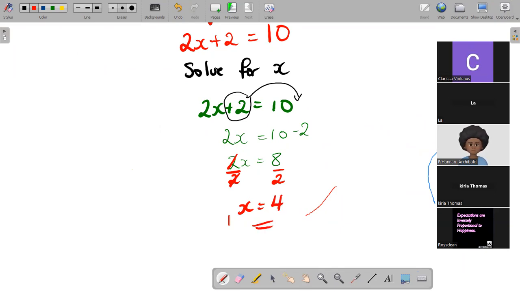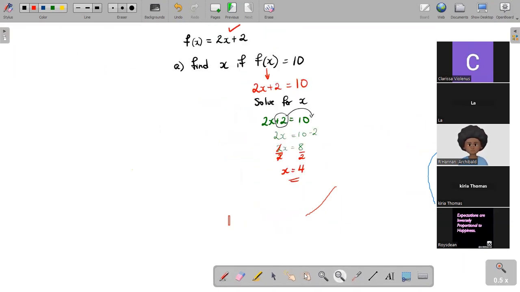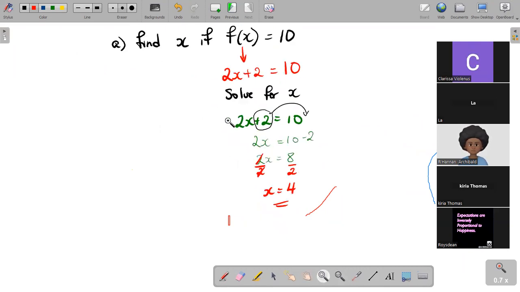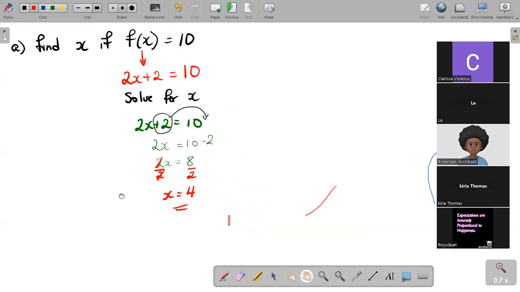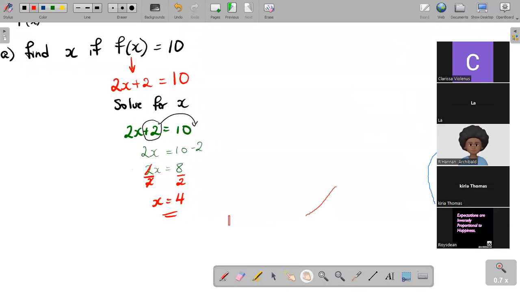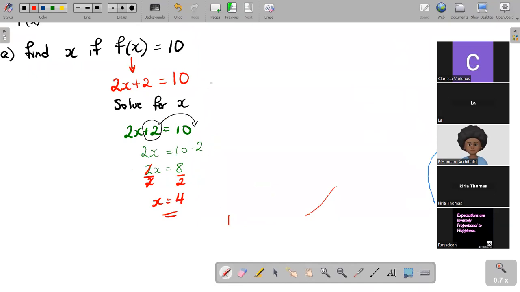4. I need all of you to copy down this example, please. This is very important. Students make this mistake in the exam all the time. They don't just jump and substitute and then stop. No, it's the opposite. So copy this down. When you finish it, done. I'm going to give you a next question and see if you can try it on your own.